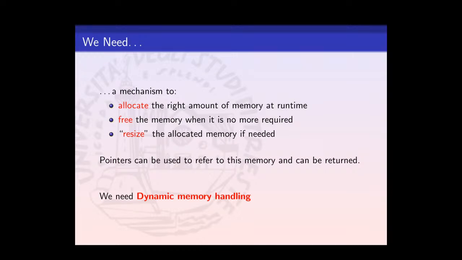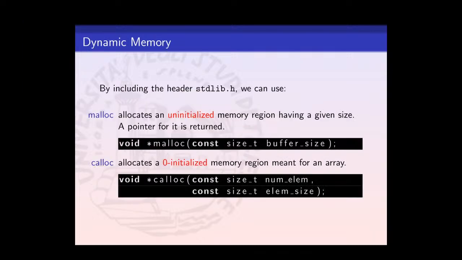So the idea is that by using arrays, we need to know the exact size at compile time. So either we decide to reserve more space than needed, and this can end up being a waste of space, or there's no way to estimate at compile time the amount required at execution time, and that's why we need dynamic memory handling. So how can we achieve this dynamic memory handling?